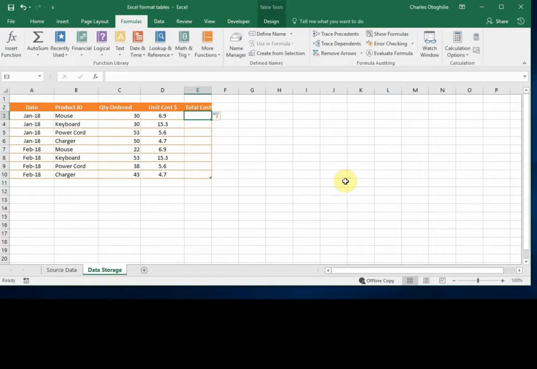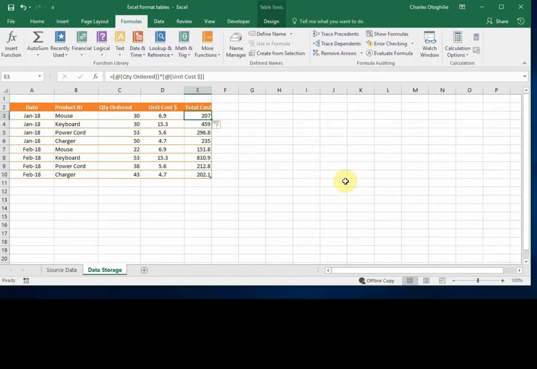Another beautiful thing about it is that I could enter my formula and I say that I want my quantity ordered multiplied by my unit cost, and so I hit my enter button and that gets all the way down. Irrespective of the number of rows we have in this table, we will enter our formula just once and it would update all through.